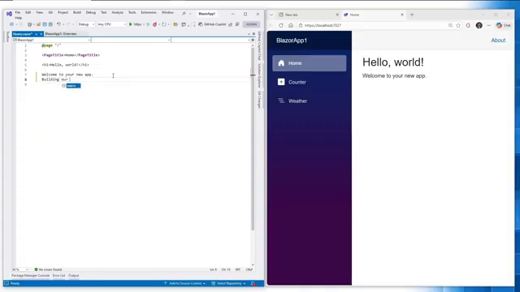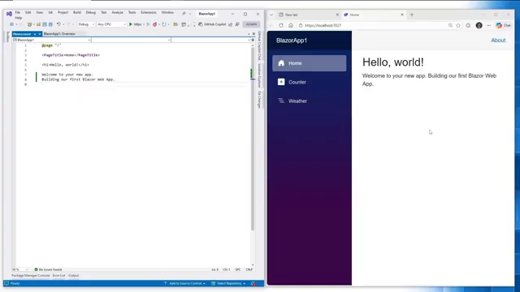Building our first Blazor web app. Save it and click the hot reload button. Changes are reflected instantly.